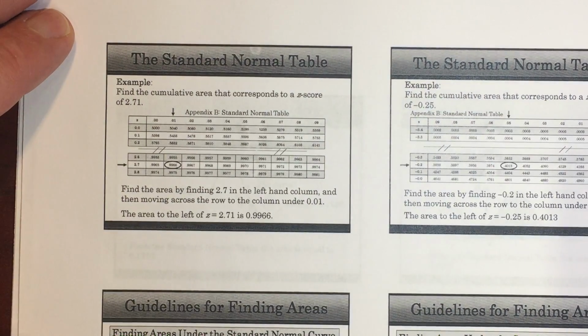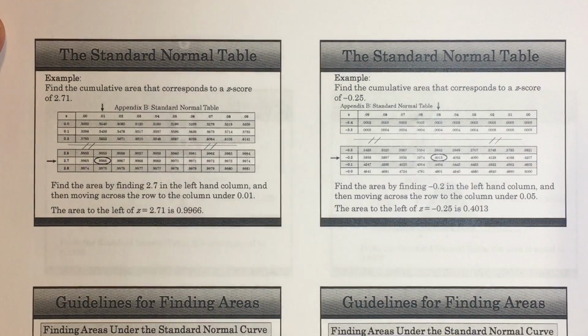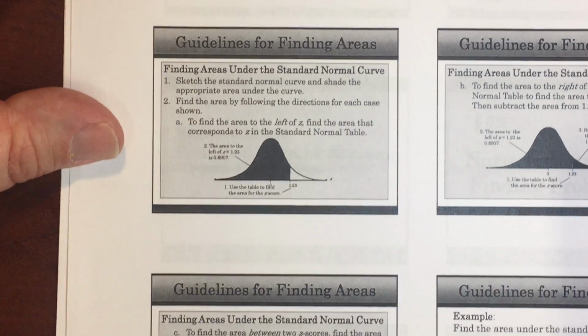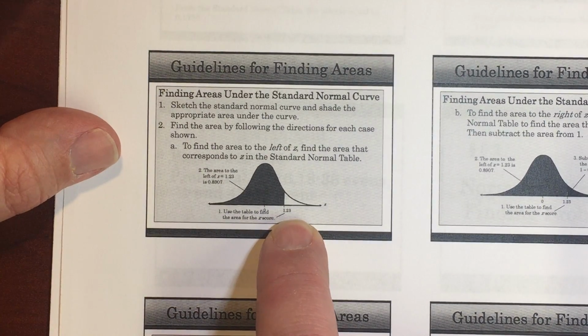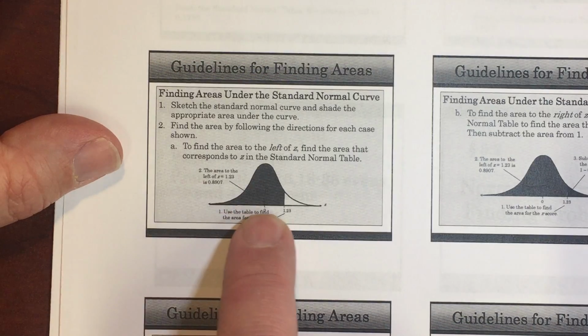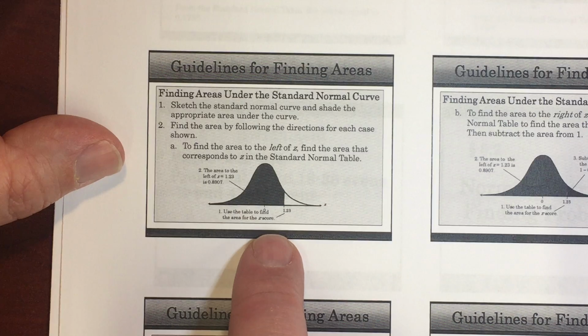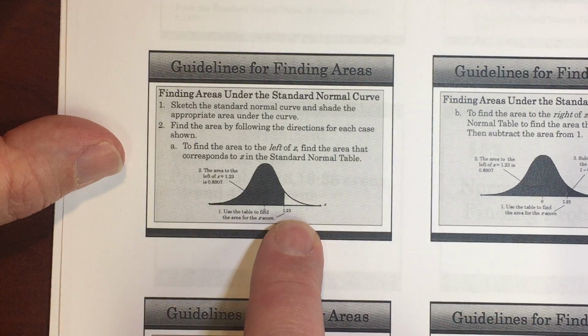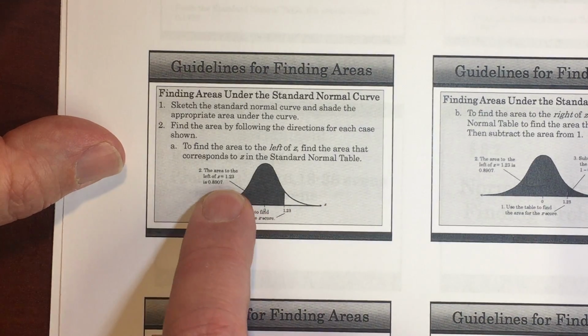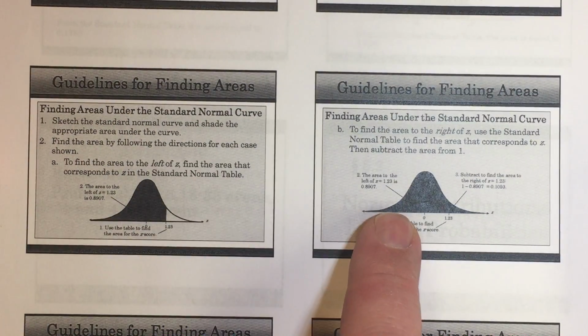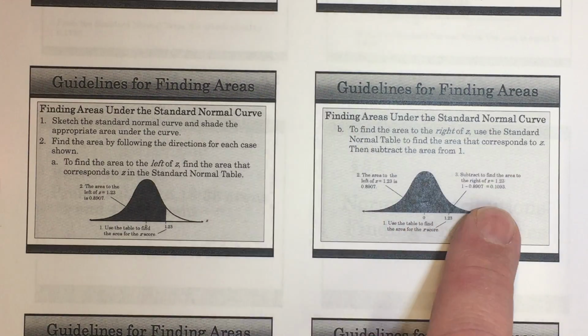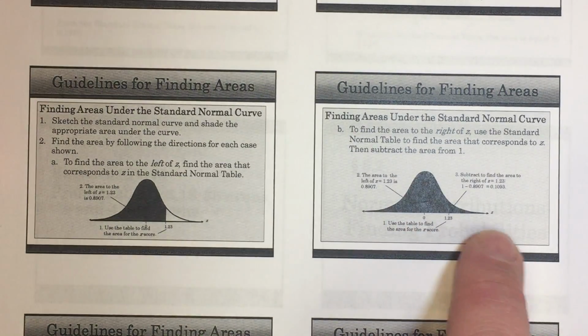Anyway, here's a shot of the tables. We'll be dealing with these a lot tomorrow. I'll show you how to work these. Here's a good little primer on that, so if you can't follow me tomorrow, maybe you can follow from there. Realize a z-score, in this case 1.23, gives you everything up to that point. So what's the probability of you getting up to the mean plus 1.23 standard deviations? It's 0.8907.